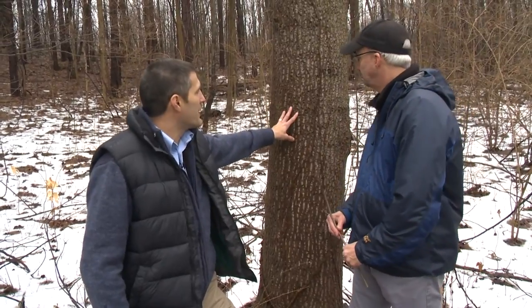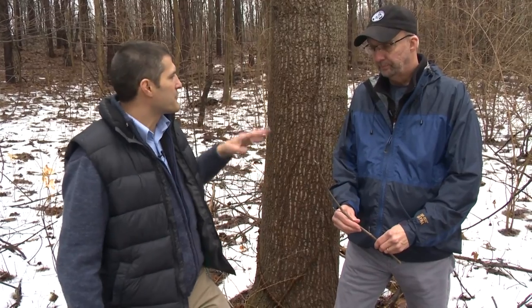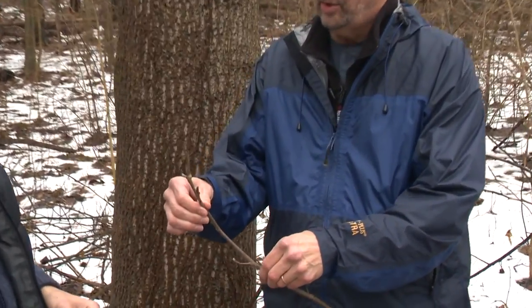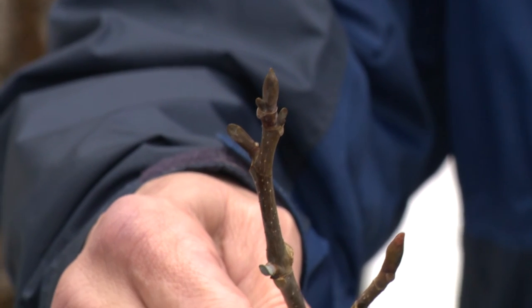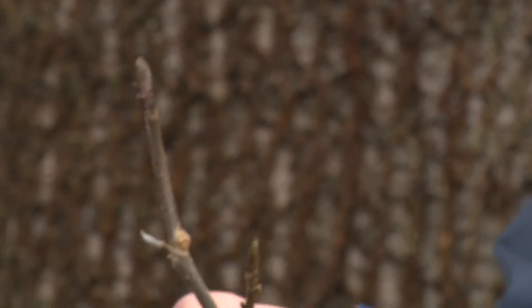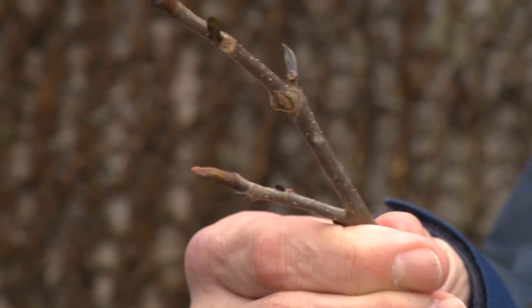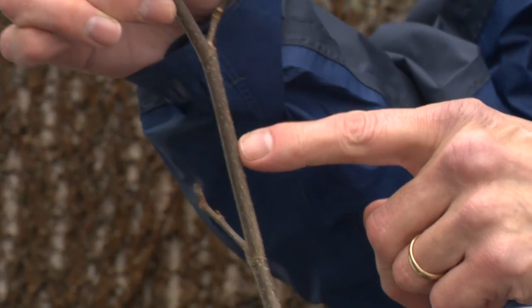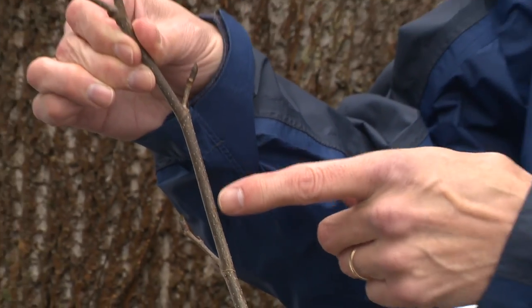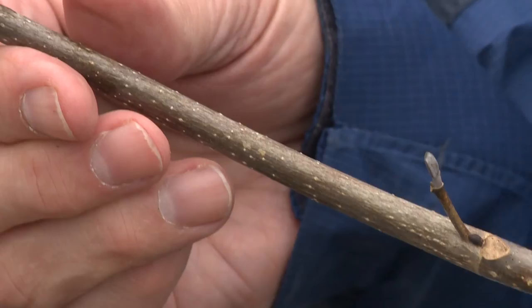This is the Indiana State tree — the tulip tree — one of our prettiest flowering trees. The bud on the tulip tree only has two scales, unlike the beech which had a bunch of overlapping ones. It almost looks like a clamshell, or a duck bill — another little trick to help identify these. Also along the twig are little corky openings called lenticels, which allow air to get into the soft inner bark so trees can breathe in the wintertime through their twigs.